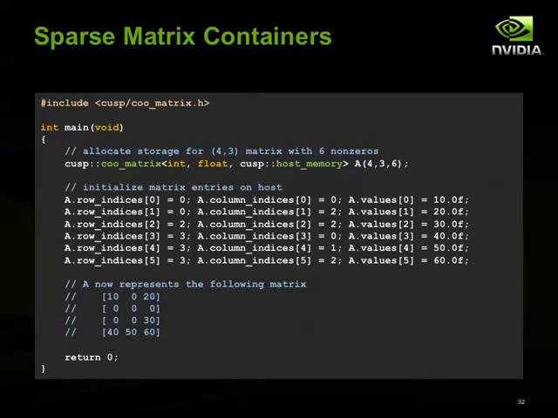So the sparse containers are probably the more interesting part. You can set the values within the container. So in this case, recall that the coordinate format had 3 different arrays, one for the row indices, the column indices, and the values. And we can fill out a matrix this way if we want. You can do this in host code, and it's pretty efficient, and then transfer it to the device. The other formats are all very similar. You can set the entries exactly like this.